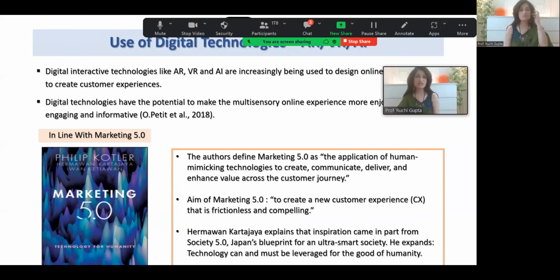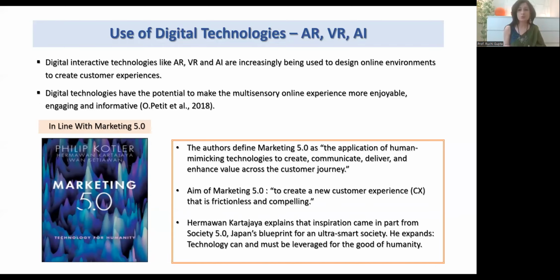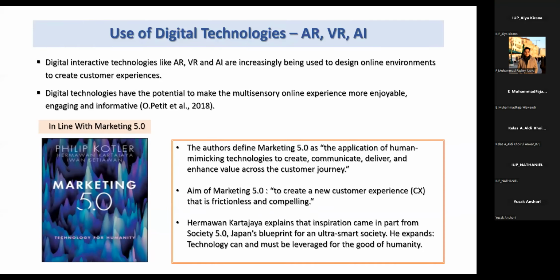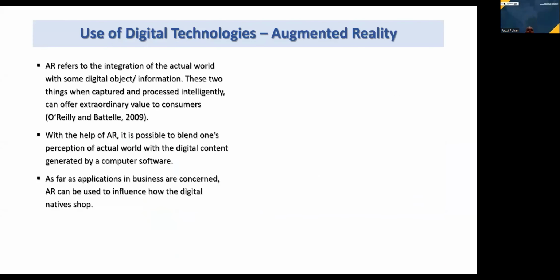As we were saying in one of the previous slides, everybody is improving processes, but customers will remember those brands which have been able to create experiences for them, and where the customers are actually interacting with the brand in some way or the other. That is what the marketing 5.0 era lays stress on, and we will now see how it gets reflected in the strategies of various brands in designing their digital marketing strategies. This is not a part of this particular lecture, so I'm not going to discuss marketing 5.0 in detail, but it does talk about the creation of customer experiences.